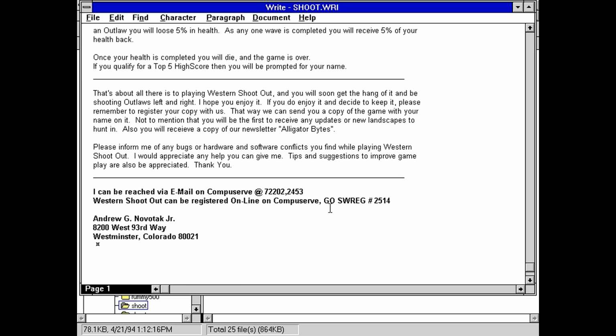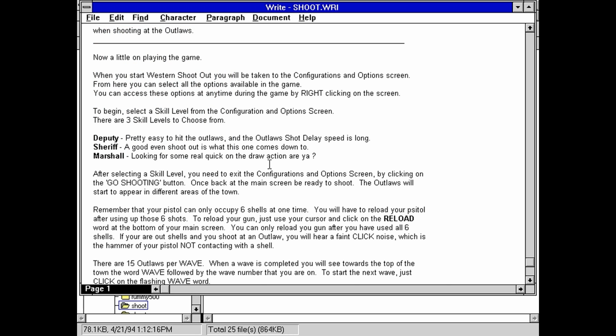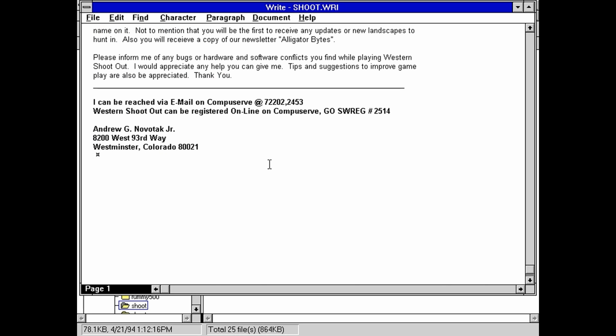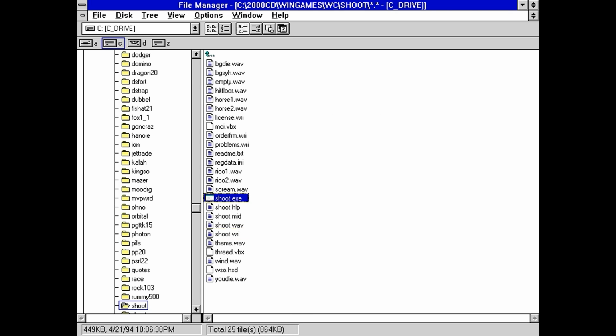There's a lot to this from the looks of it. Or at least as far as the file here is concerned. It says it can be registered online, but I don't see a registration fee. Maybe it's in the program itself. Anyways, let's run it.